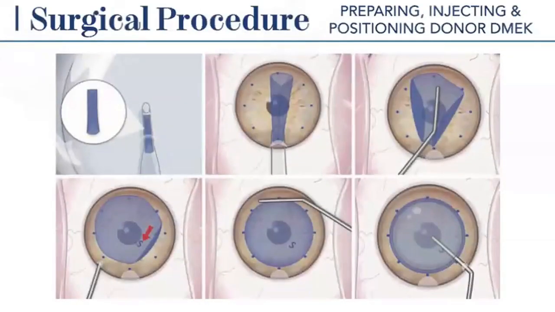In this image, I want you to see that when you load your graft, it's very important to see this V sign. These V signs tell us that it is the right orientation, because the DMEK scrolls endothelial side up. So when you go inside, you always have to be sure you're seeing that sign. And you also have to ensure the orientation mark, whether you are using an S or an F.